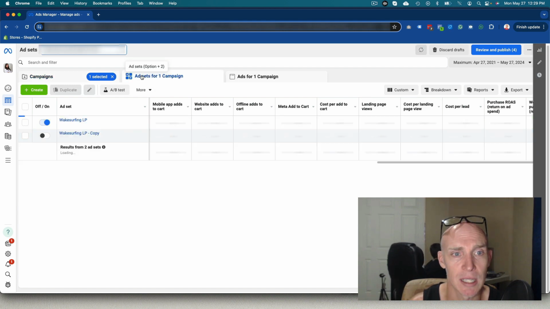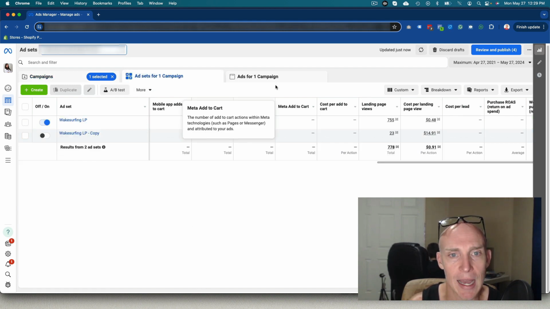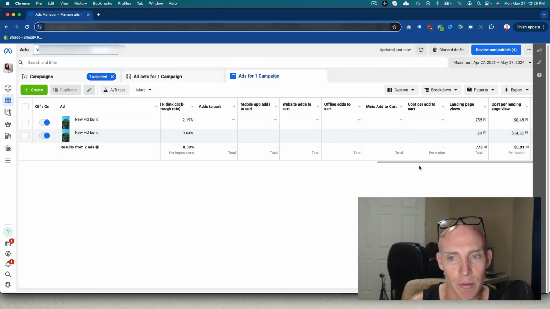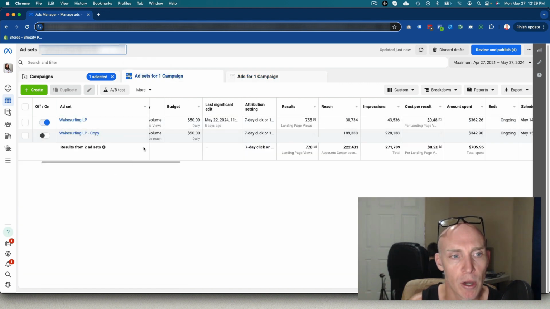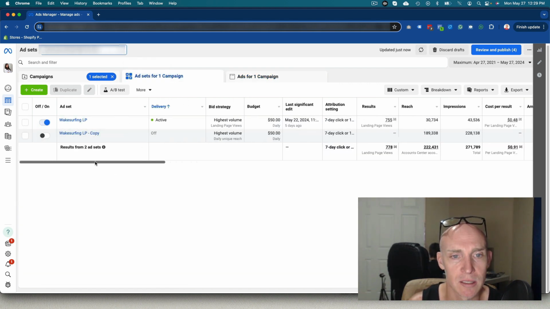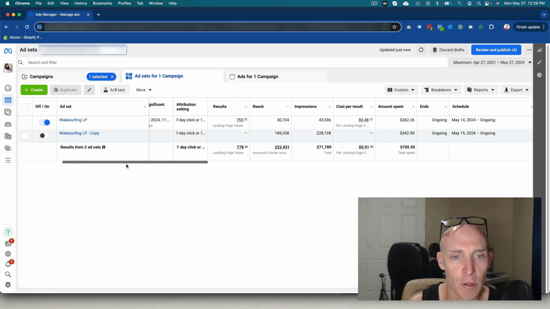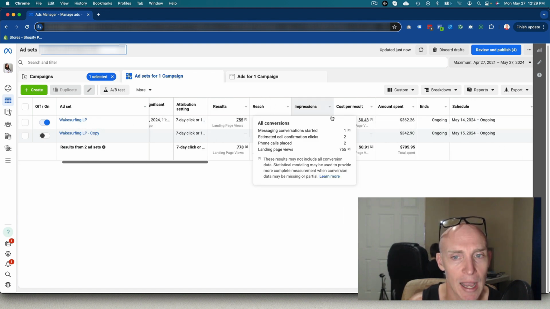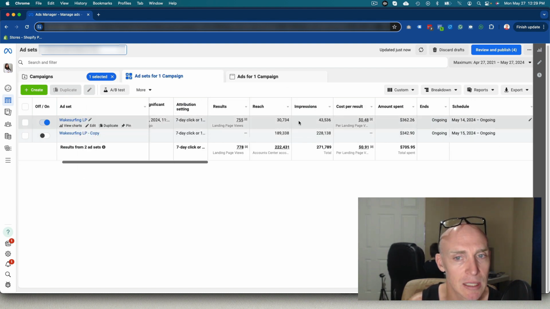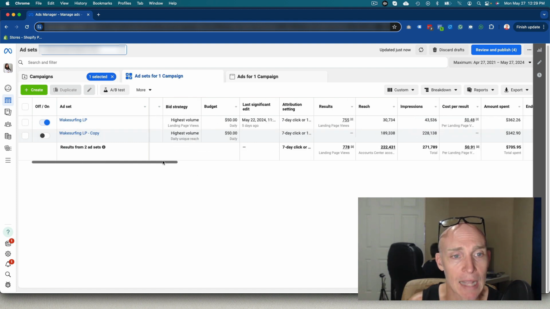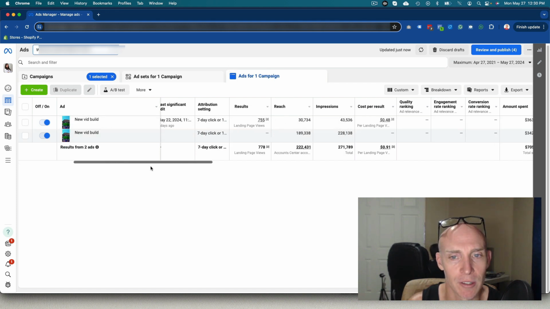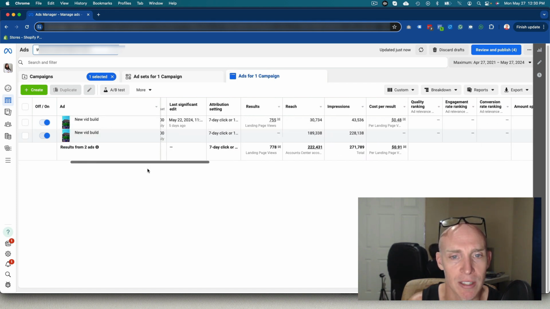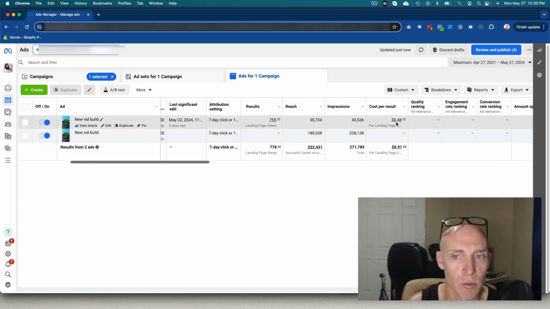Obviously, you can do the same thing at the ad set level, and at the ad level as well. So you can pull in and see how well your audience is working. If you're getting a ton of people to click on your ad at a low cost, it typically tells you that the ad set or the audience is working pretty well. If you have multiple ads in here and they're different, you can see the cost per results compare.